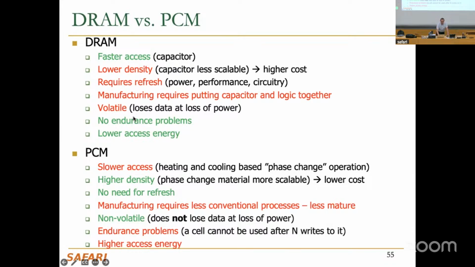DRAM has no endurance problems, as far as we know, but PCM has an endurance problem. This is one downside. I will introduce it very quickly, and then we'll take a break soon. Basically, if you keep writing to a cell, after some point, the cell wears out in phase change memory. This happens in flash memory technology also, meaning you cannot read or write from the cell anymore. This is a very technology-dependent problem, but flash memory, SSDs, solid-state drives have the same problem. But DRAM doesn't have that problem, that's good. Unfortunately, PCM has higher access energy than DRAM. So you can see that now we have trade-offs, right?